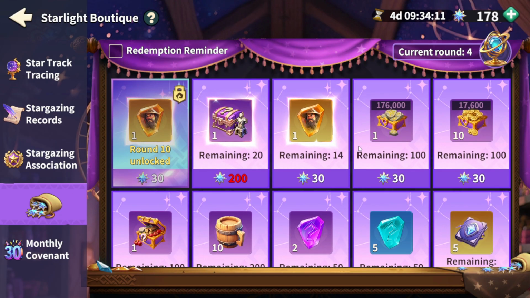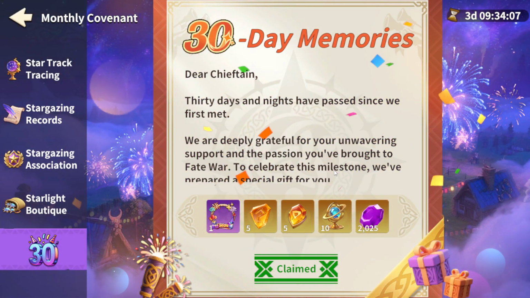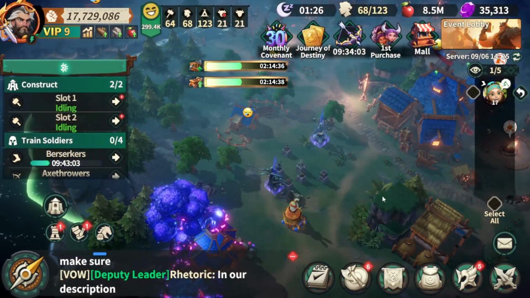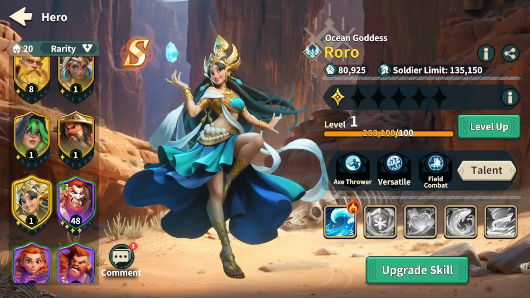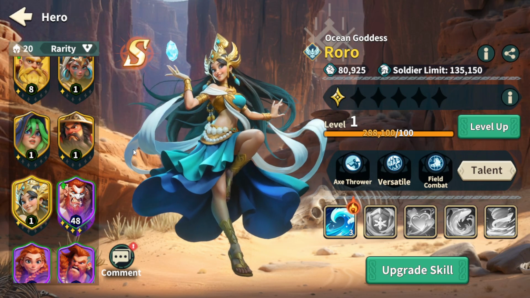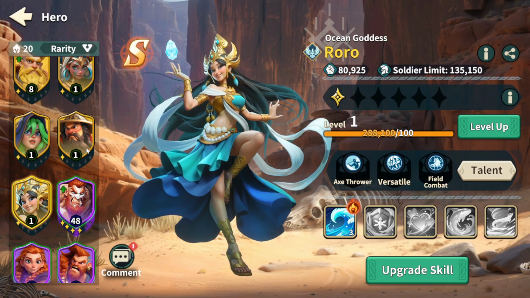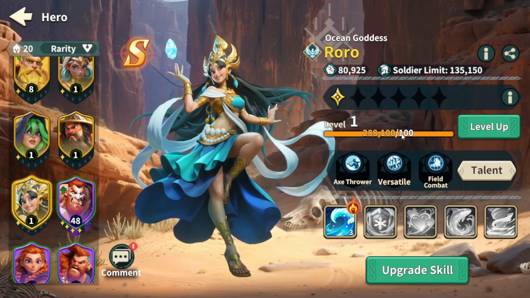Other than that, you can easily unlock this hero here, and you can actually get some free rewards with the 30-day memories, right? So basically, both of the heroes we can get in a free-to-play friendly way, just by playing the game, which makes these heroes even better, right? So let's dive in one by one with these two heroes. At first, let's speak about Roro, right?